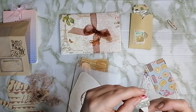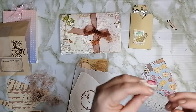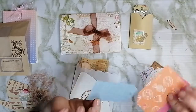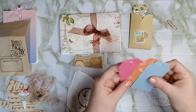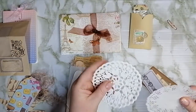What's that? Isn't it a cake topper? Maybe it is a cake topper. I totally agree. I don't know. Ooh, some tags. Some little... Very cute. That's nice. Doilies! We love doilies. Can't go wrong with doilies.